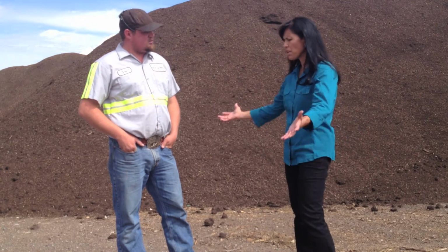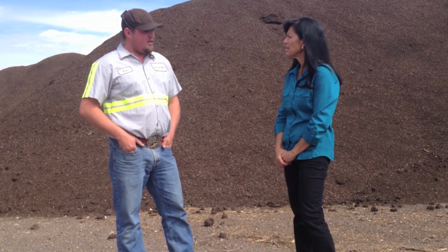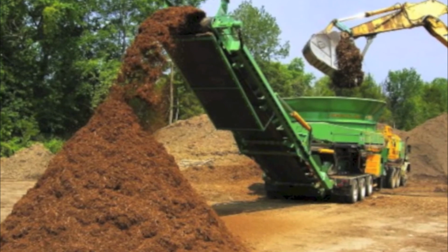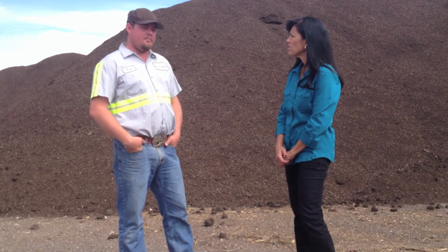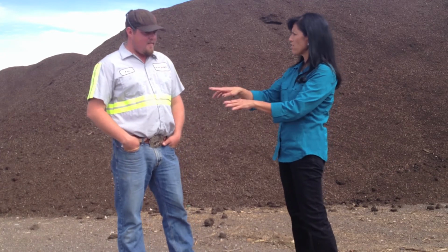And so then, what happens to it after? You know, we always see the big, huge backhoes pushing it up in a great big pile. Then what happens to it? Then we feed it to a tub grinder, and it grinds it into a finer product. And then we ship it out to our facility in Bayview, and that's where we make the compost.